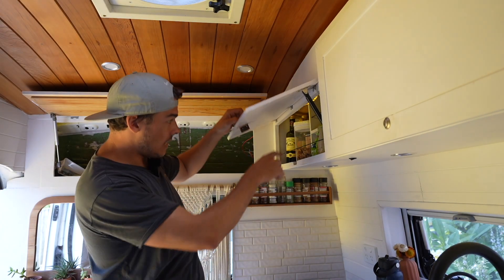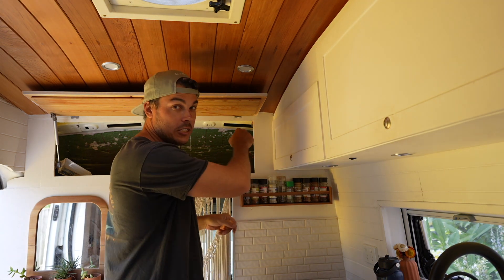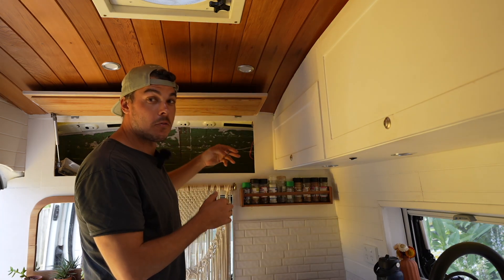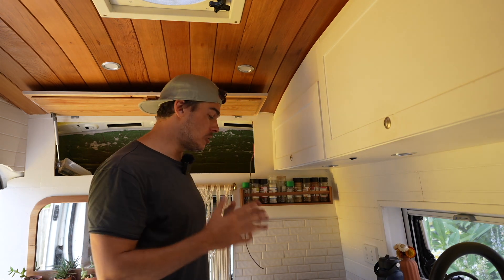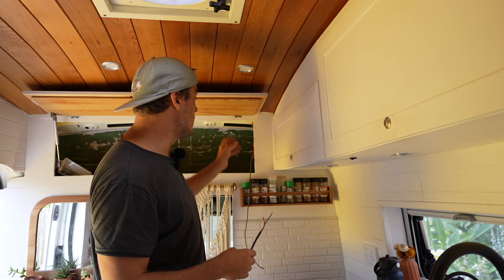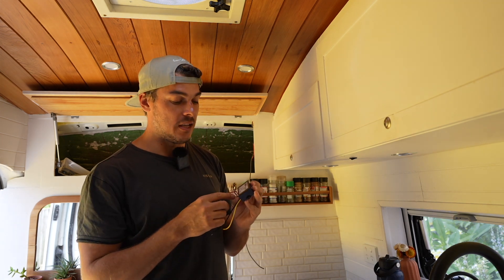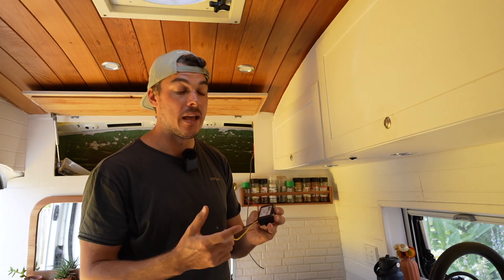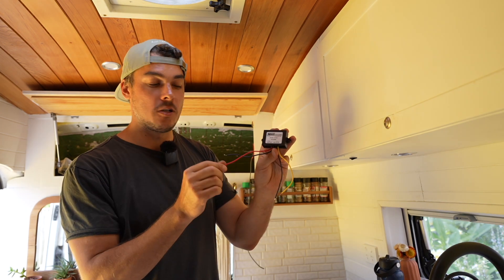So I've run my Starlink cable down into this cupboard through here, and now the tail that I cut ends up in this cupboard. My goal is to have a little switch here so I can just turn the Starlink on and off as I please. So the Starlink will technically run off a 12 volt battery, but there is a little bit of a caveat. If I were to connect this tail directly to my lithium battery, which sits at around 13.5 to 13.7 volts, the Starlink should operate. However, because most of the cable I ran around this van is 2mm square twin core cable, by the time the power reaches up here it's got a little bit of voltage drop — sitting around 12.8 volts — meaning the Starlink struggles to operate. So the way around that, what most people are doing, is installing a step-up converter. This converts 12 volts into 24 volts at 5 amps. All you do is run 12 volts in and you get 24 volts out. This connects directly to my Starlink, but I'm going to switch the 12 volt side.